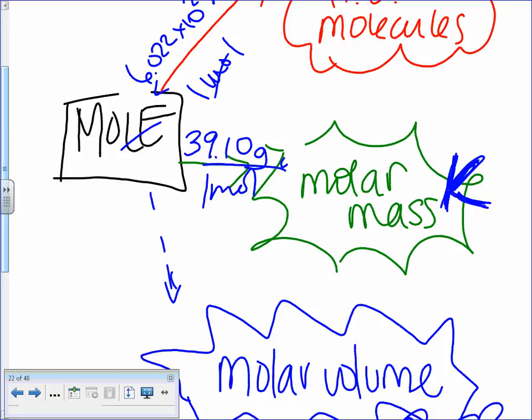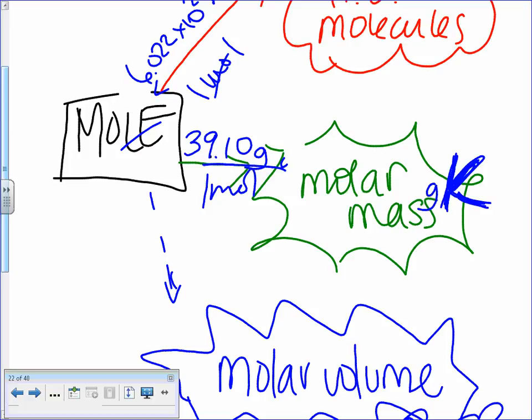So the mole cancels. You always guide yourself with the mole being the first thing in this example. Mole goes on bottom, cancel, cancel. Grams are on top. You get grams of potassium. That number is not a standard number though, right? That number is different for every compound, every element, or it's a summation of multiple elements together.